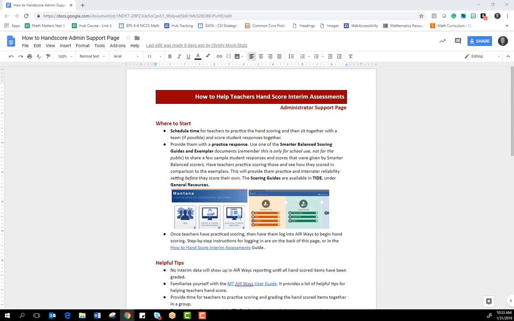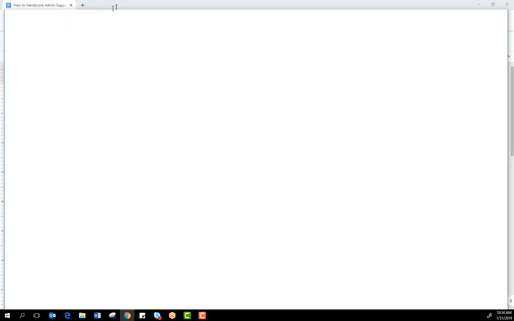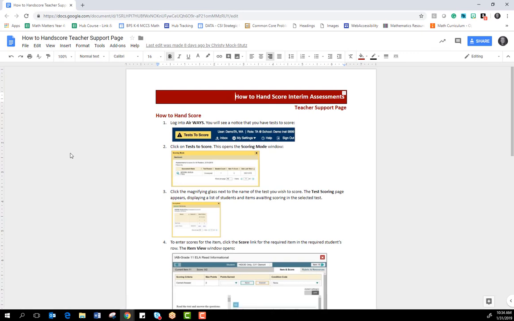Practice doing a few of those first hand scoring items together as a group or with a partner, because that really will help teachers to get used to the rubric, to get used to the technology of the grading, and to do some inter-rater reliability and make sure that they're actually grading them according to the rubric. It takes out the thinking, oh, that student did such a great job, I want to give them that extra point, but really they got a 1 and not a 2. Having those conversations is very helpful for teachers, and administrators need to know that going in to allow time for that grading to happen.